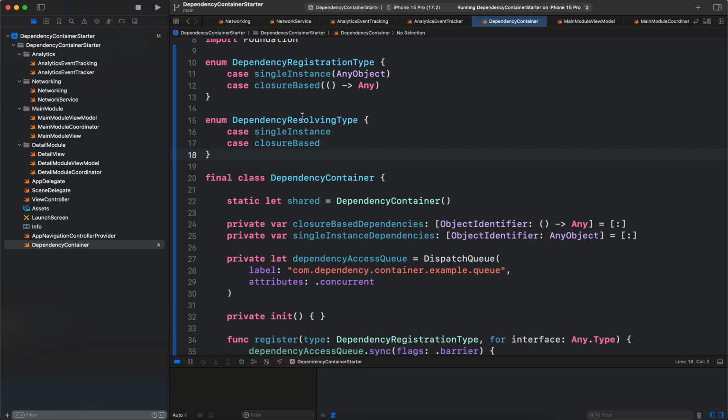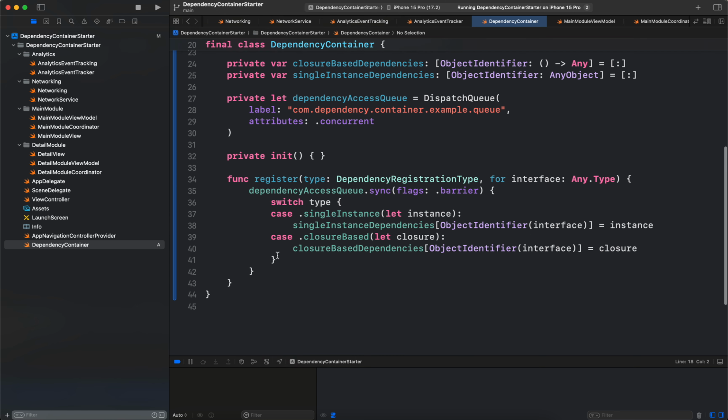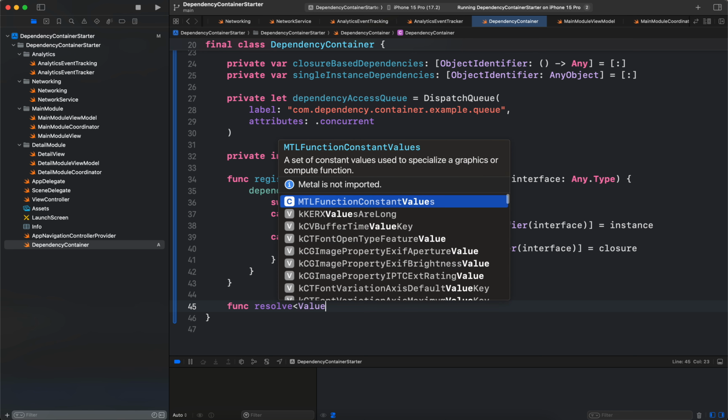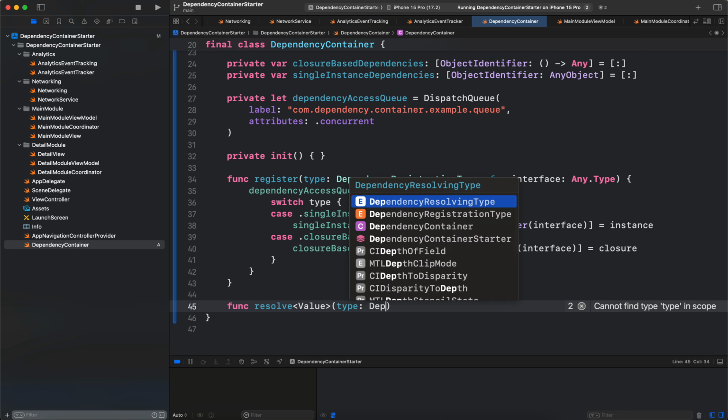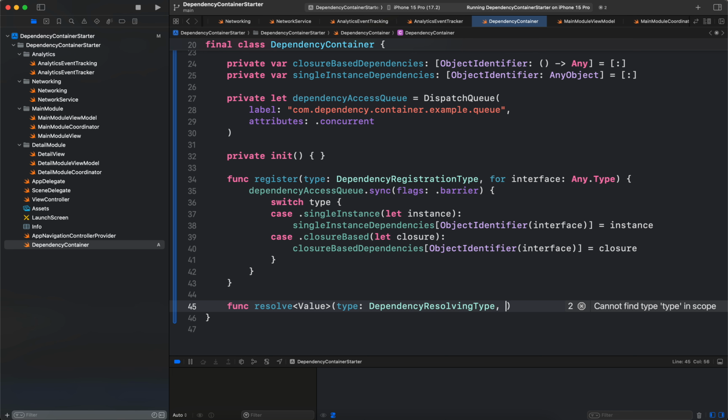Okay, so now we created this enum. I'm going to come here and say func resolve, and there's going to be a generic value that we will be returning later on. And again, we're going to have a type that's going to be the dependency resolving type.